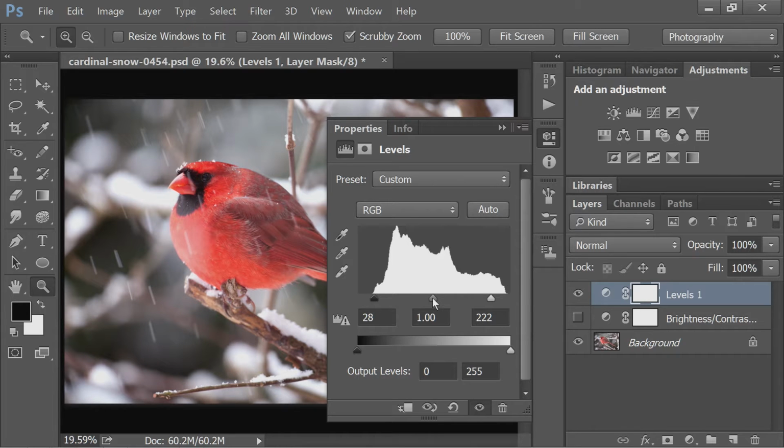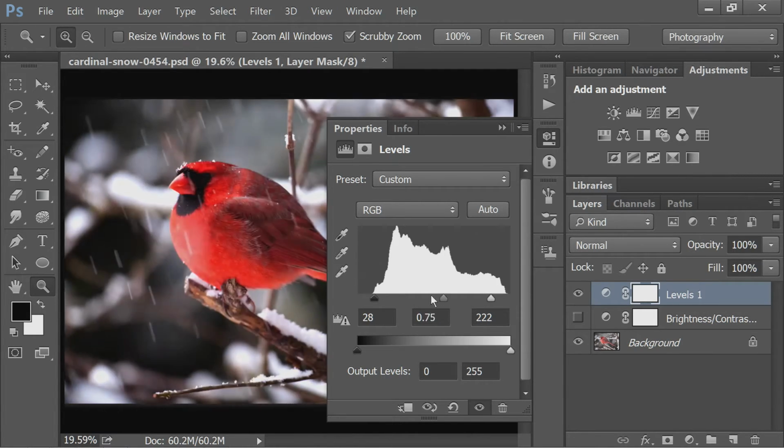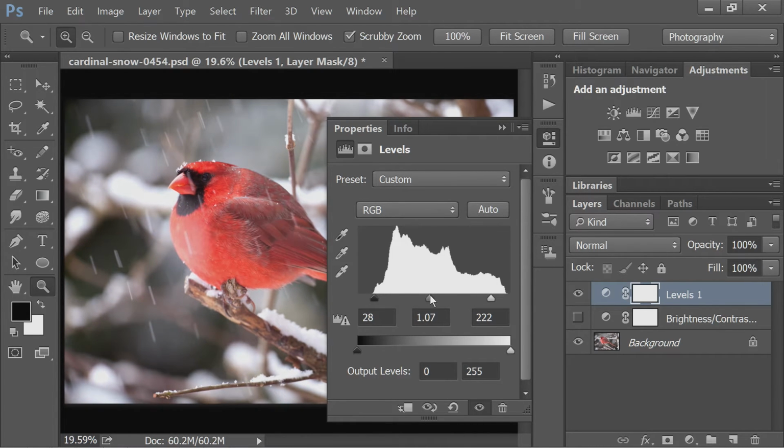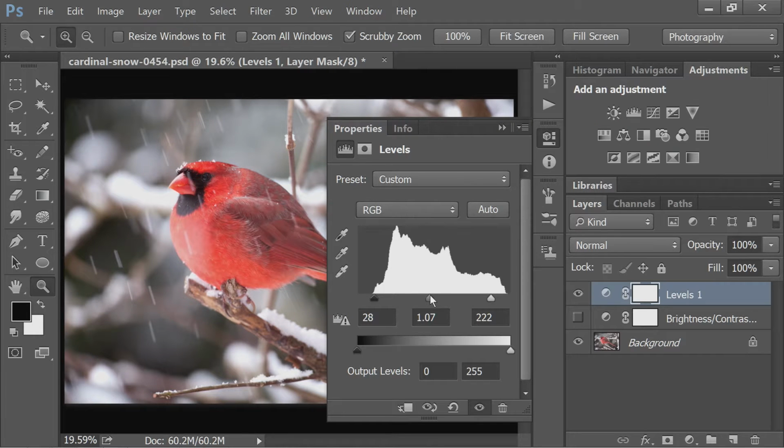And the middle slider here defines middle gray. So you can see I can make almost the entire image brighter, or almost the entire image darker, by pulling that middle slider. And middle gray in this situation is going to be the halfway point between 0 and 255, so about 122, 123. So where do you want that middle point to be?